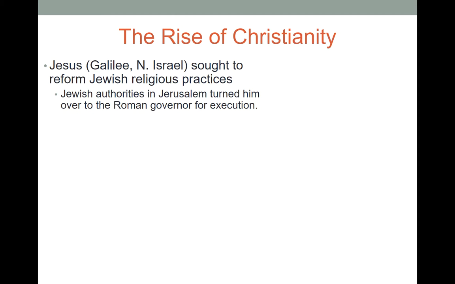And then arriving on the scene is Jesus. And Jesus is a carpenter by trade, and he begins preaching. He's a rabbi, and he's trying to reform Jewish religious practices. He's trying to get people to observe the ways it used to be. Jesus began preaching in 28 or 29 CE, and his cousin John the Baptist baptized him in 26 CE. He wanted to reform the civil and social abuses, but he was viewed as kind of a troublemaker or a rabble-rouser, if you will.